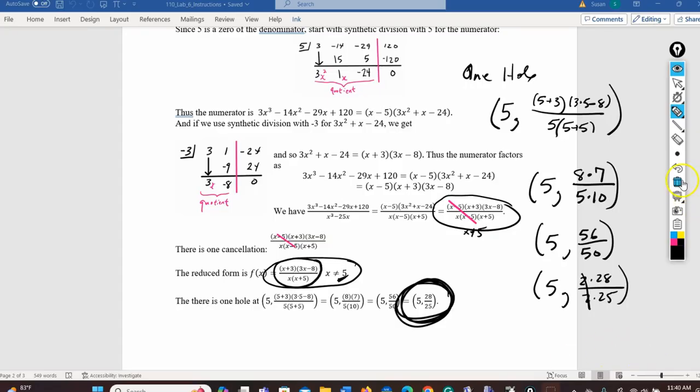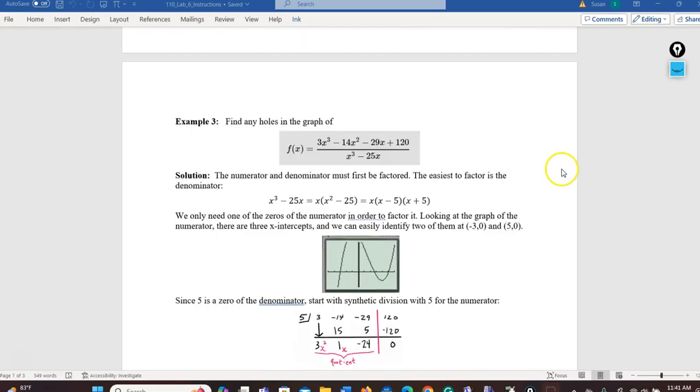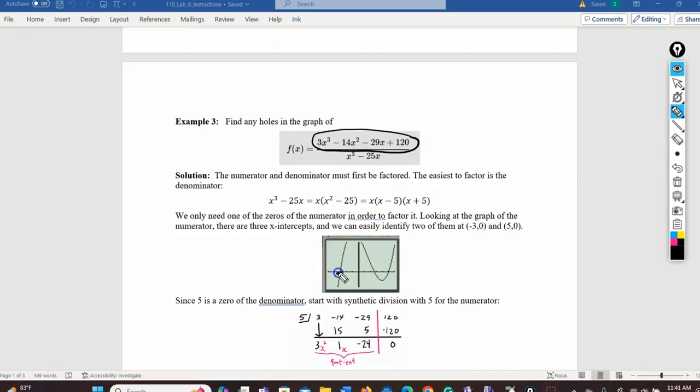Okay, so now in your web work, you have to understand it's randomly generated. I hope you get one like this where at least the denominator was easy to factor. If you get one where both numerator and denominator look something like that, then you're going to have to use synthetic division on both of them and look at the graph of both of them separately, numerator and denominator, and find x-intercepts that are easy to identify and use synthetic division to break it down so you can do some cancellation.